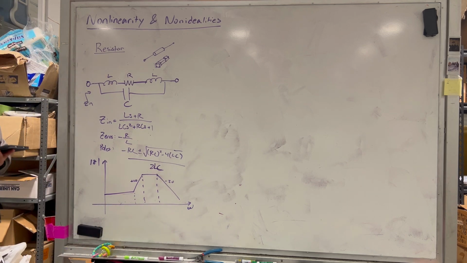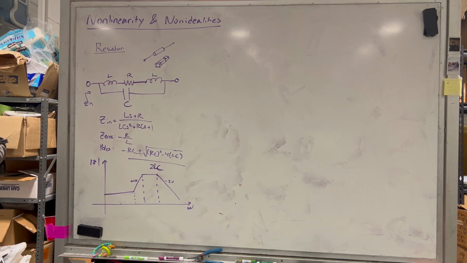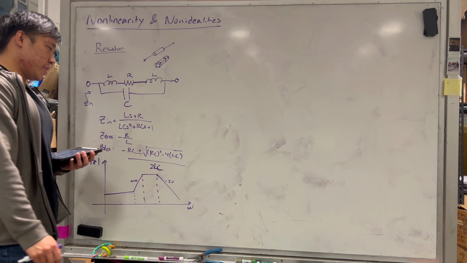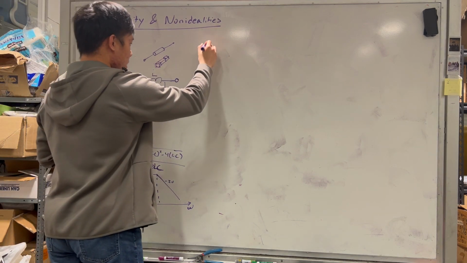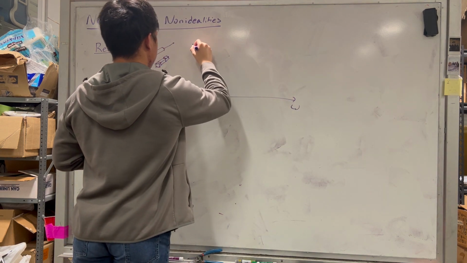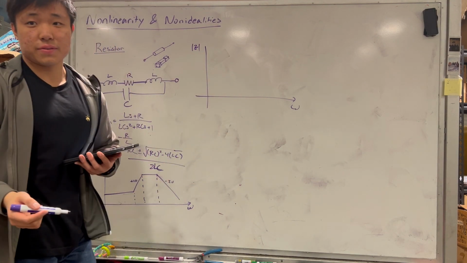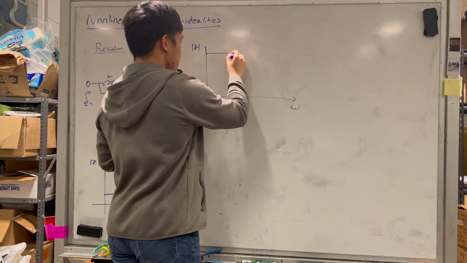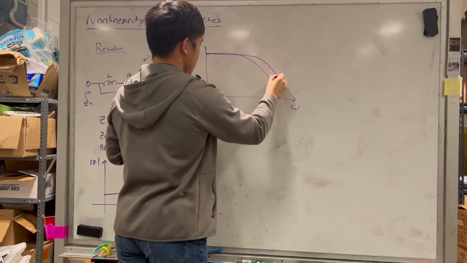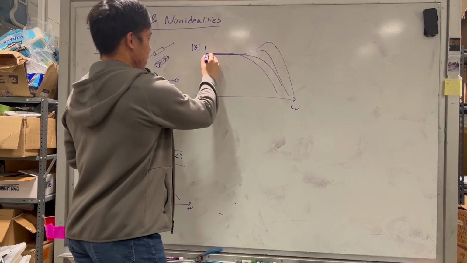So in reality, what happens is as your value of R increases, your roll-off actually gets pushed further and further inwards. So at higher and higher frequency operations, you typically don't see massive resistors being used. This is just an example, right? Some frequency, some impedance value. Let's normalize all the resistances for now. You'll notice that at larger and larger resistances you'll have something like that, and then it gets further and further out.